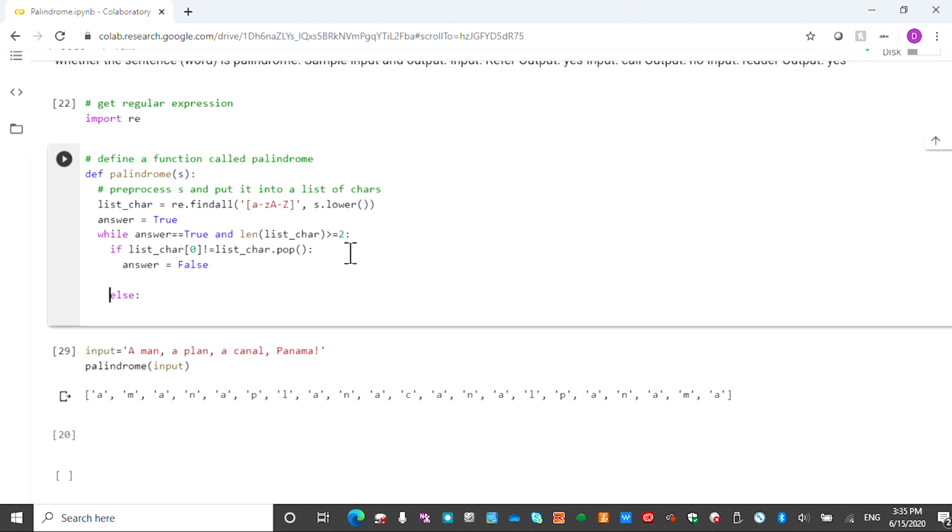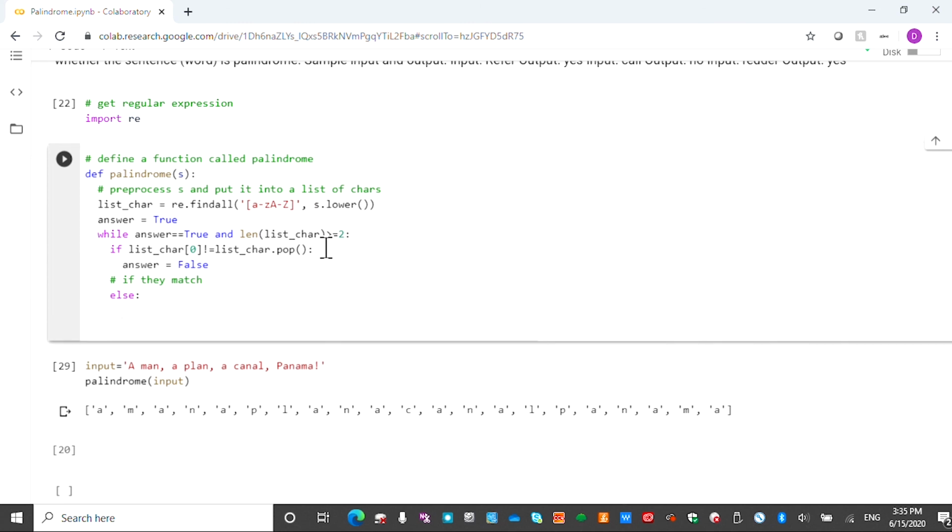let me put a comment here: if they match, then you don't need to change the answer to true again, but you need to remove the head element in the list.